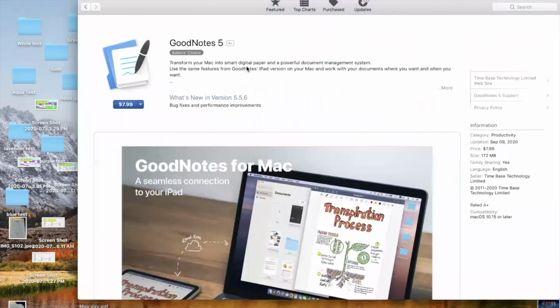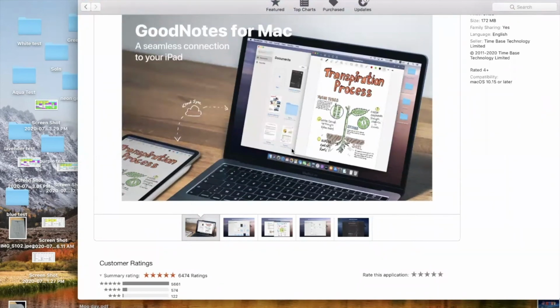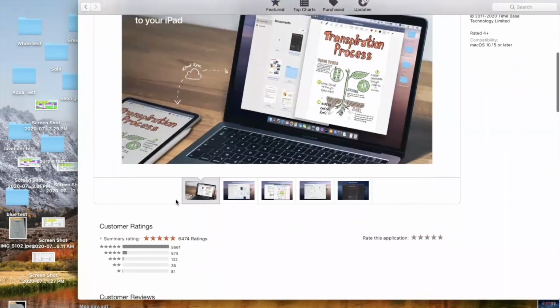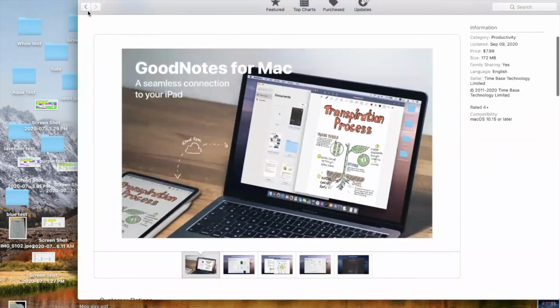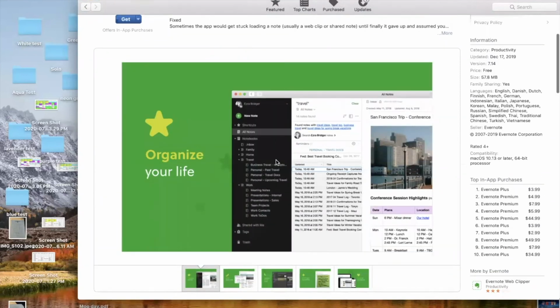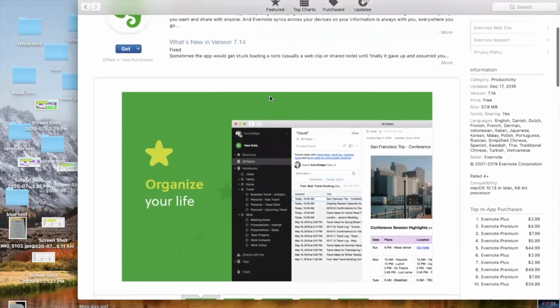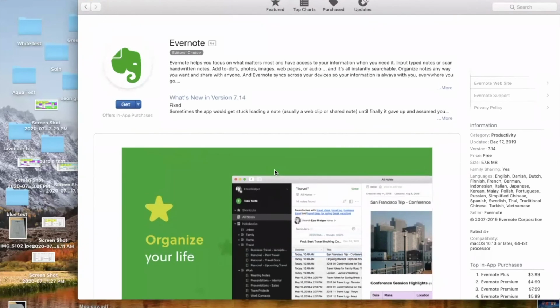I feel the same about GoodNotes 5. It's $7.99, but as you can see, you can do some pretty cool illustrations when you're taking notes. This one also might be handy if you're using an iPad where you can draw something like that. But I think this one is also super easy and convenient and also keeps your documents organized on the MacBook. And then finally, Evernote, which is free. As you can see on the sidebar, it's extremely organized. It shows you what you've been working on. So yeah, these are just three quick applications that I found for myself are pretty handy and also very easy to take notes on if you have a MacBook.